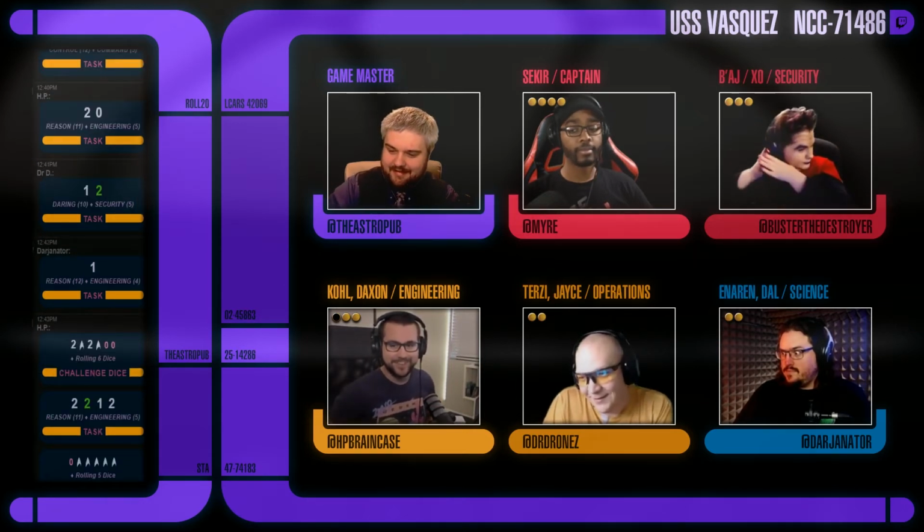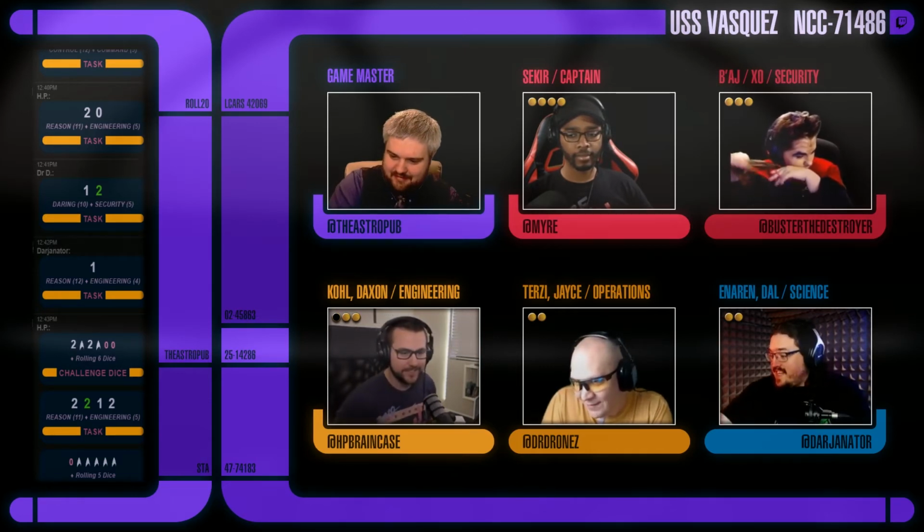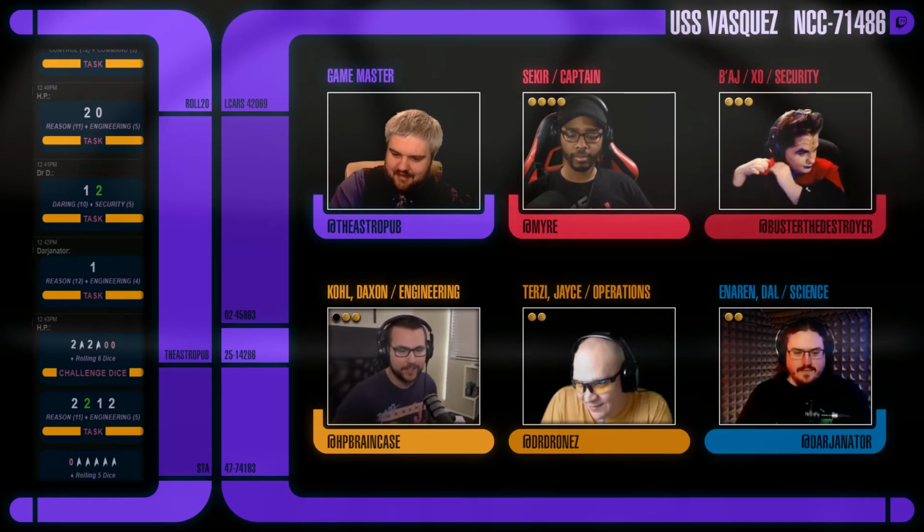Hey. Rolled 6, but okay. I hit 5. I see. It says rolling 5 dice. You can take the first 5 if you want. Yeah, I'll just take the first 5.